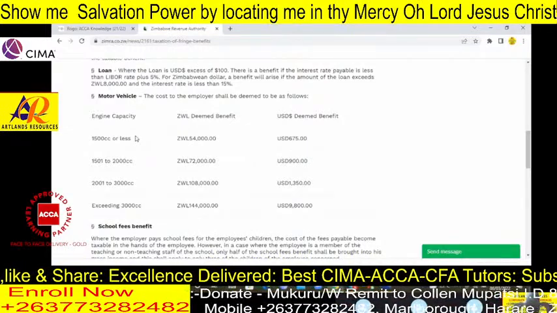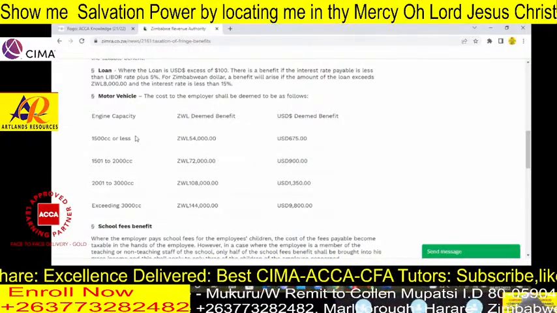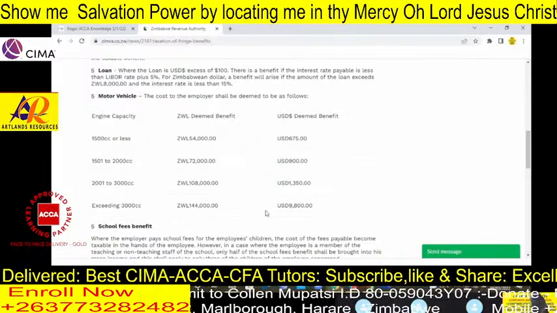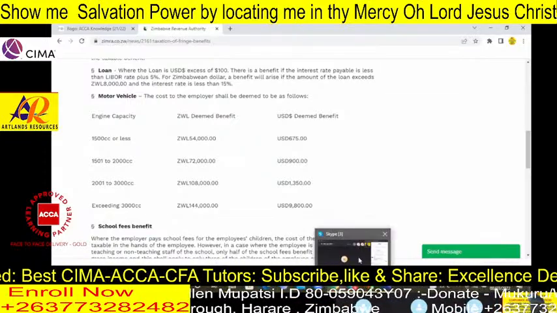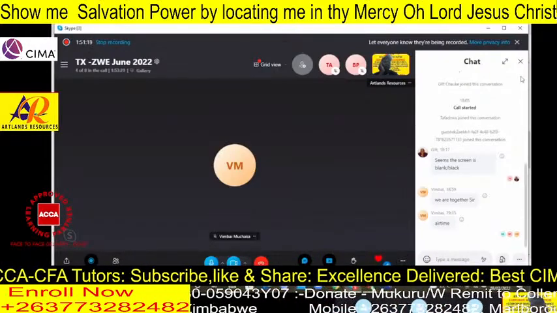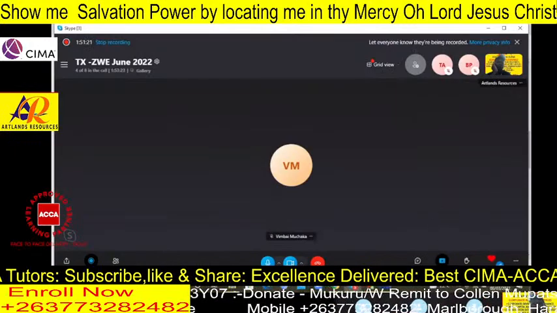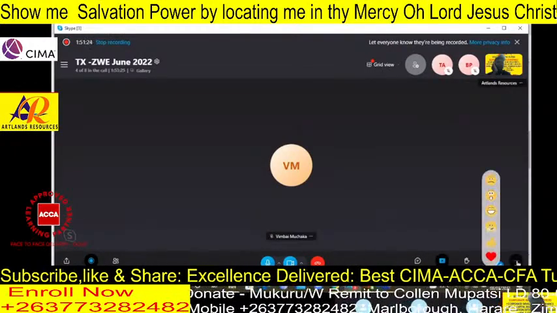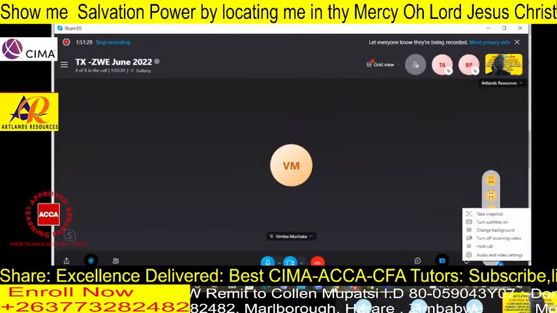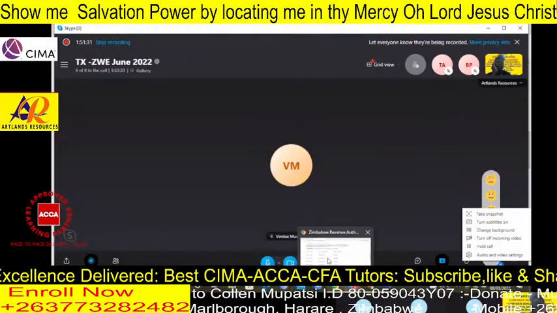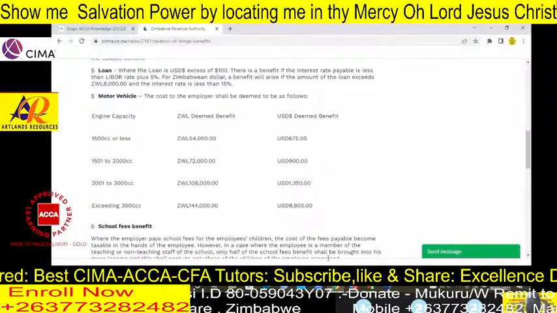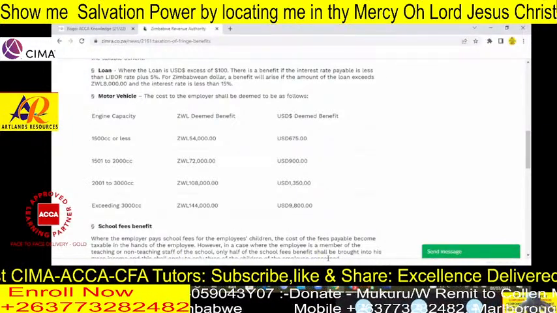So these are the benefits, and it's important to know that these are annual benefits. I'm sure you are having this. Can someone take a screenshot? When you are taking a screenshot, all you have to do is come to the bottom right of your Skype, hit the more button and click take a snapshot. Can someone take a snapshot of this whilst I'm putting this up? Bottom right and choose take a snapshot. I'm waiting.